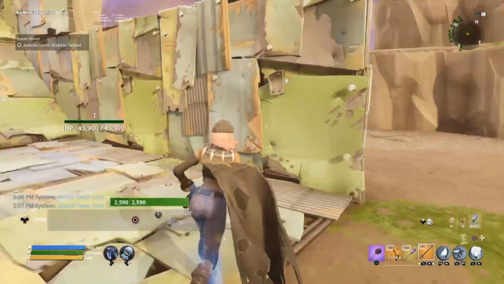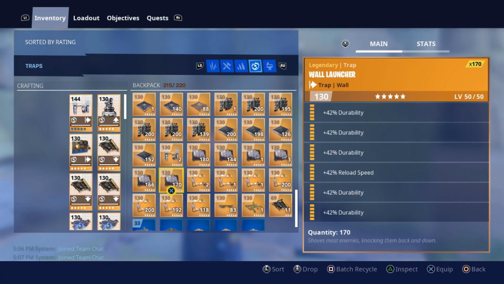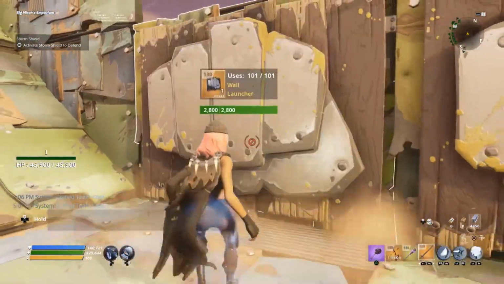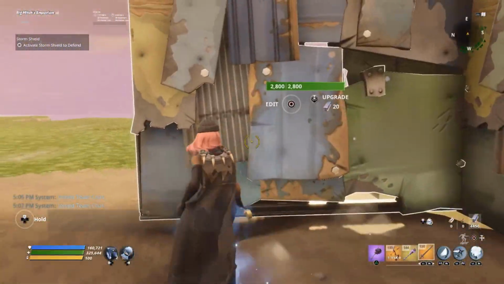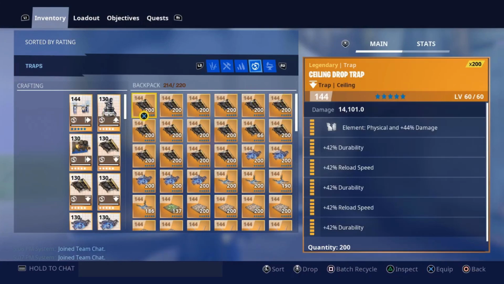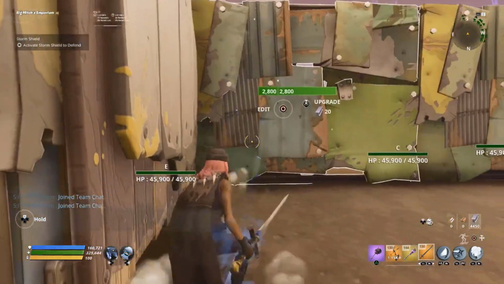So first things first, we're going to have a 1x wall launcher here. These are going to have 1 impact, 2 reload speed, and the rest of it durability on these 2. This is going to push the husks all the way over to right here into a wall launcher that's going to have 2x impact. So this is going to have 2 impact, 2 reload, and 2 durability.